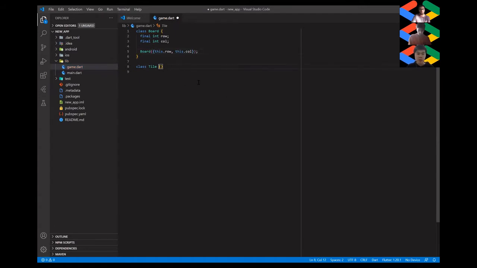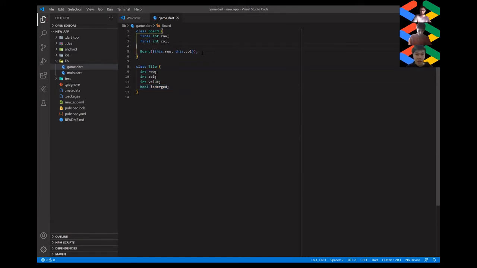And then we'll do the same for a tile. Now for a tile, we want to specify which row and which column the tile is on. So we'll just call it row, col, and we also want to know the value on the tile because some tiles have numbers on them and some don't. So we're going to just call it a value. And I'm also going to put in a Boolean here called isMerged. This might be unfamiliar for now, but this will come up later in the code.